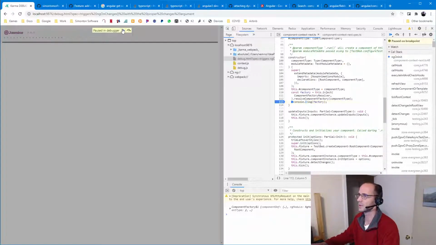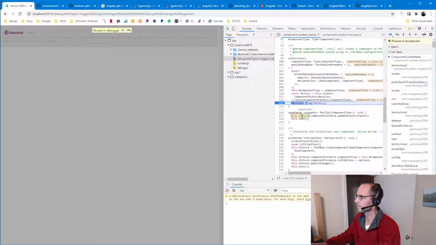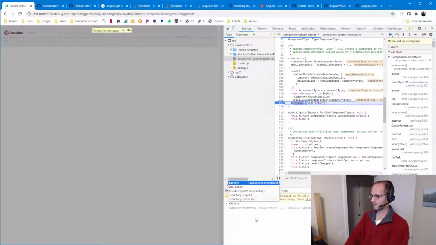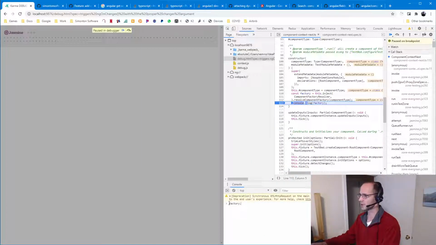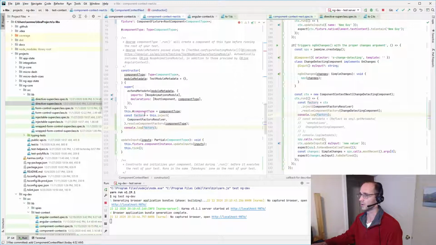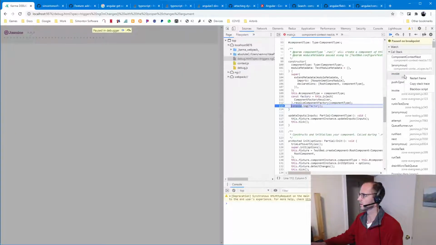We are too late. Okay, try again. All right. Factory dot, what was it? Dot selector inputs. Okay, so yep, it works already in this constructor, and that's perfect. That's great. Oh my gosh, remove the breakpoint.